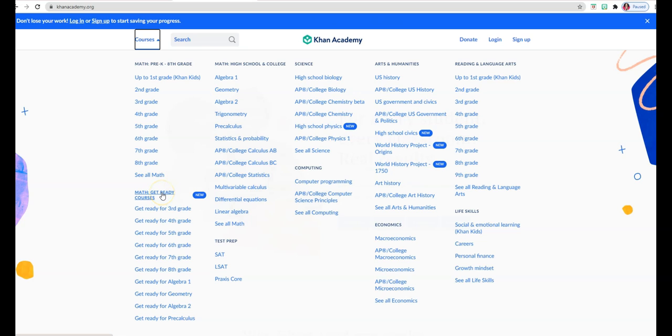And they have math get ready courses. But wait, there's more. What? There's more? Yes, here we have science, biology, physics, computers, arts and humanities, U.S. government, economics, reading and language arts, life skills.